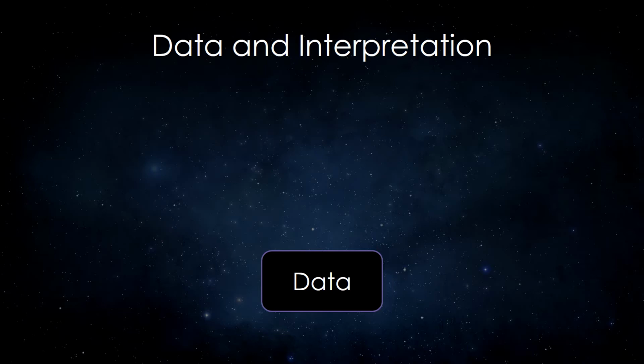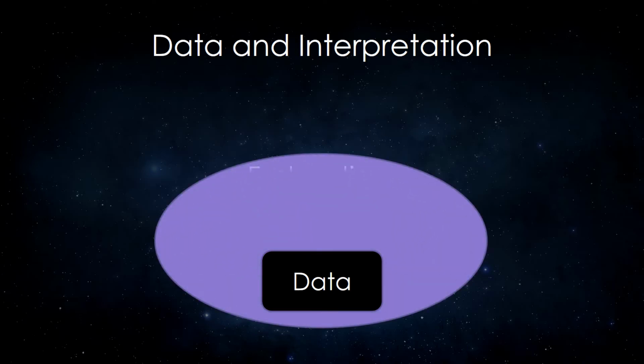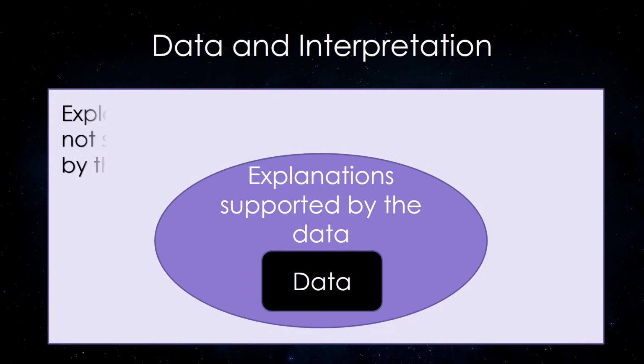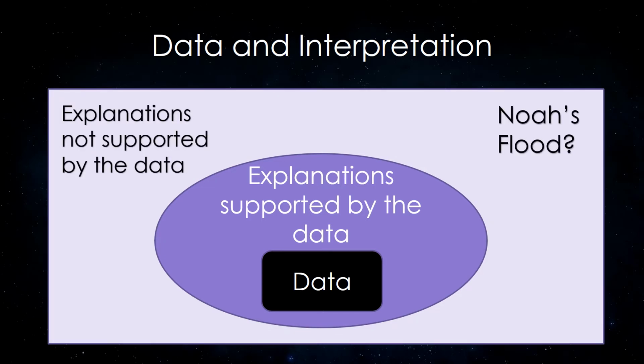Let this black box represent the data we've just looked at: the boulder, soft tissue in the dinosaur bone, and the fossil trackways. Then let this oval represent the reasonable, appropriate interpretations we have suggested to explain the data. Let this larger rectangle represent other interpretations that go beyond the data. While it may actually be true that the boulder was deposited, the dinosaur was killed, and the trackways were deposited during the flood, we need to be careful not to jump to that conclusion without enough data to support it. If we do, we can damage the reputation of creationists by giving the impression that we are not careful scientists.